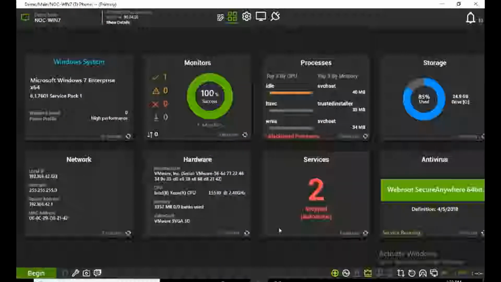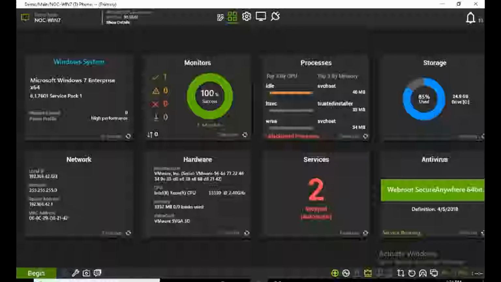So as you can see here, we have tiles now. So ConnectWise Automate took all of the tabs from the old versions of Automate and converted them into tiles, similar to what Microsoft did with Windows. Screen Connect, which is used by virtually all of us, it's going to look pretty much just the same as it has. It's just going to be a different icon that you'll use to do a Screen Connect session with a workstation.